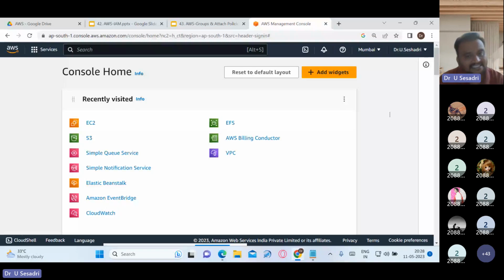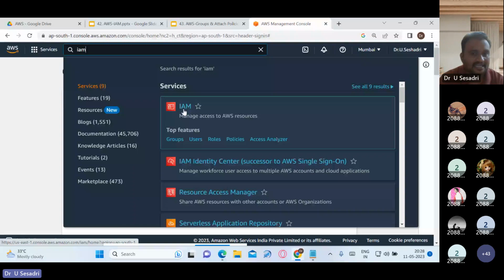In this session, I'm creating IAM users, and after completing the IAM users, I'll start with how to create the groups. Search for IAM, identity and access management, in the search box and press enter.